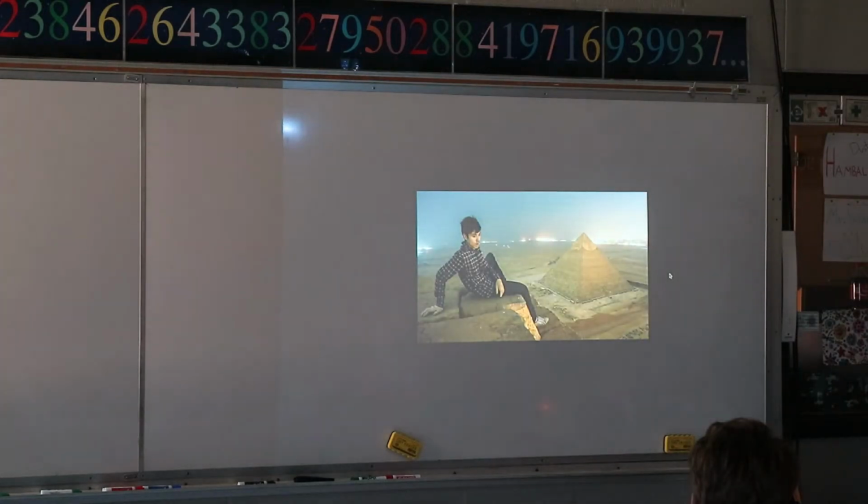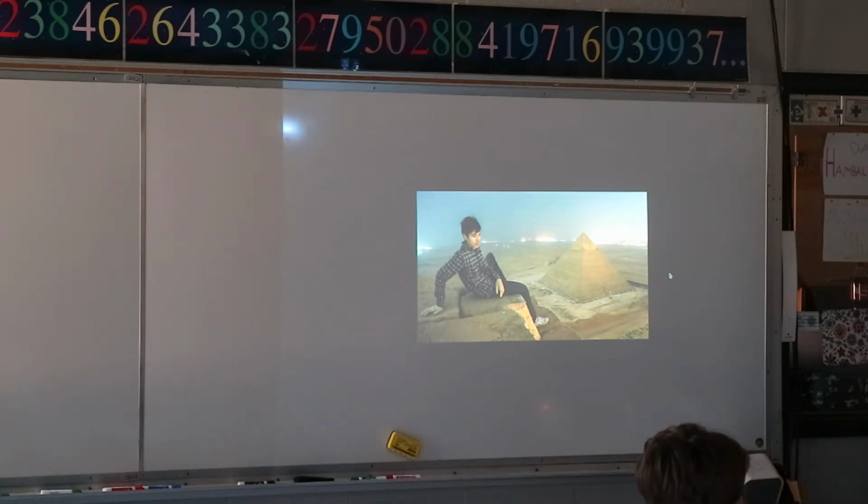Here's a picture from 2 years ago. A 16-year-old kid climbed to the top. First modern day picture ever taken from the top of the pyramids. Never happened before. He was arrested shortly after when he climbed back down. Took him 6 hours to climb to the top. 6 hours. That's how tall it is.